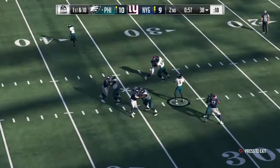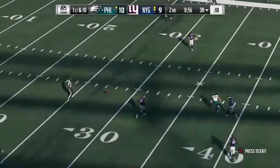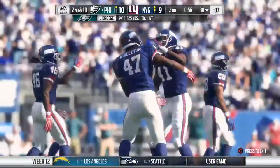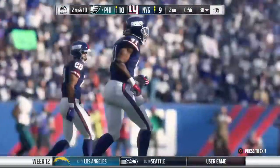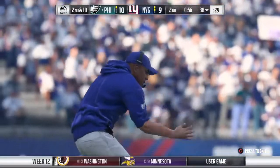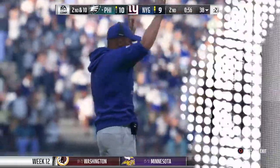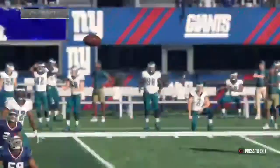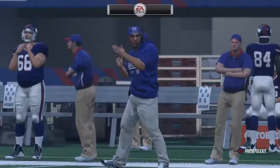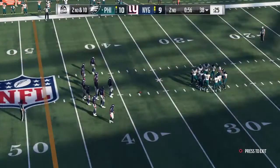Looking to throw. And an incomplete pass. That'll stop the clock here with just under a minute to play in half number 1. The best receivers we know always tease their quarterbacks that, hey, no matter what you do, you cannot overthrow me. Well, guess what? That's exactly what happened on that play. Normally, they time it up pretty well, but on that one, he just overshot him.